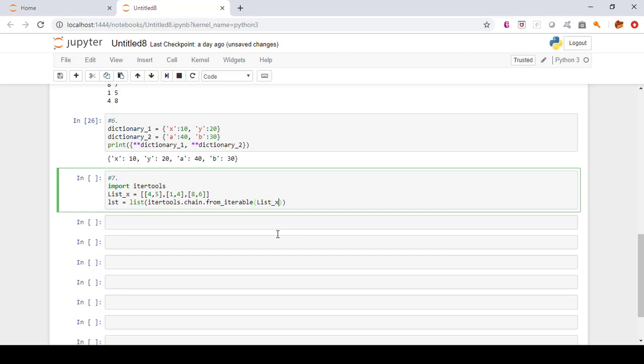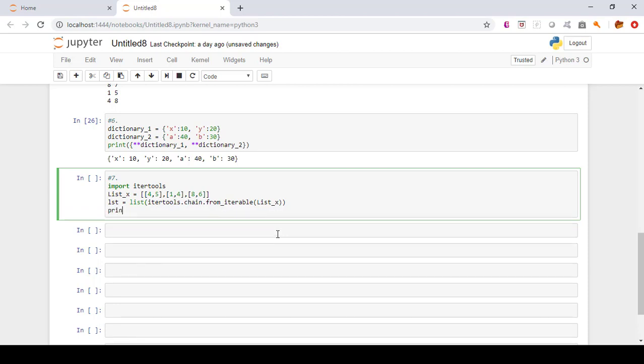And now let's print this list. Print it. So guys, this particular line of code, the chain from iterable function, returns the elements of the nested list.